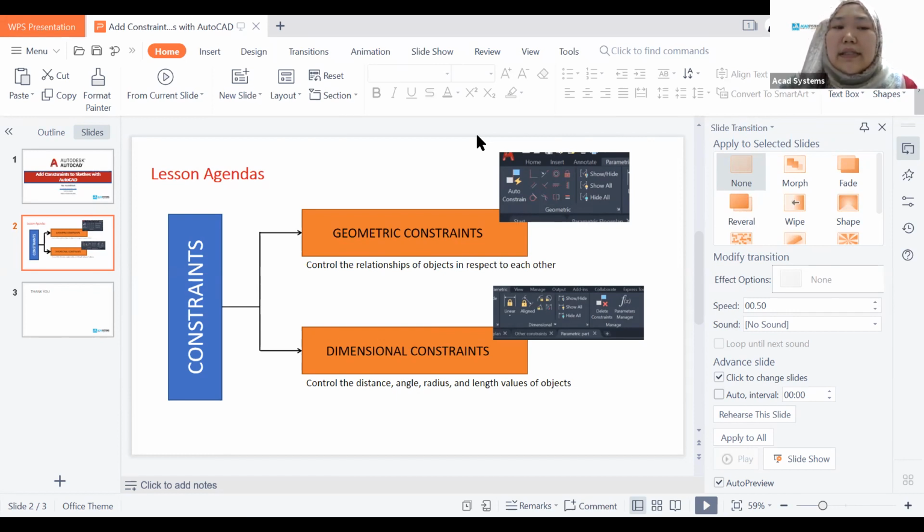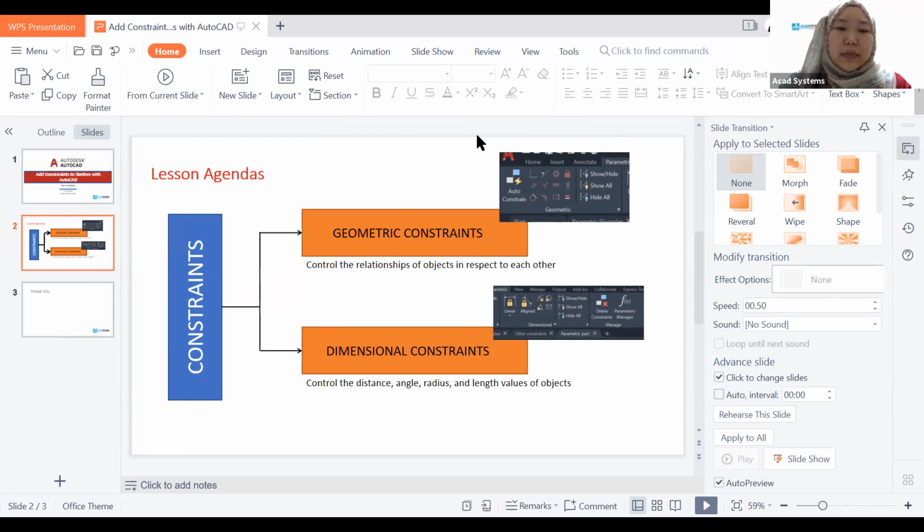This fixed button can fix any point, and it can also make the selected lines parallel, and perpendicular. It can also make the line exactly horizontal or vertical. We have also tangent, which can smooth the line, and we have symmetric and also equal.